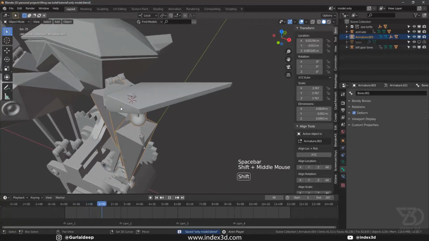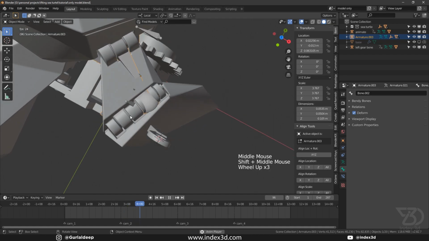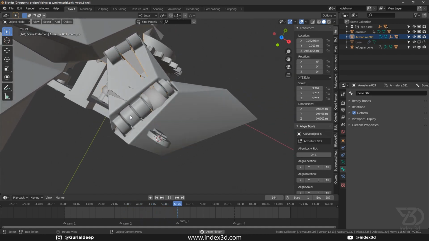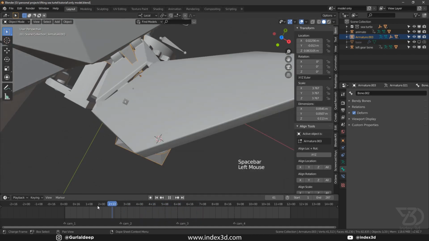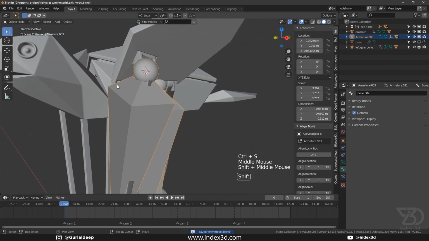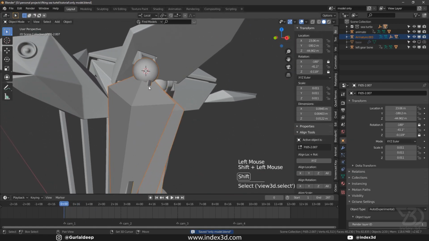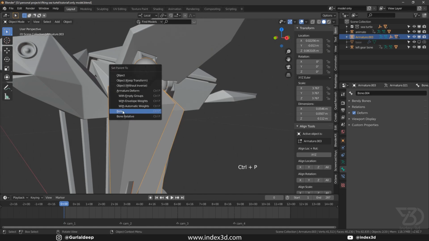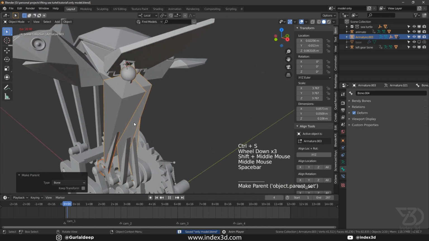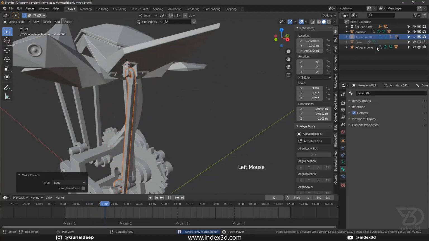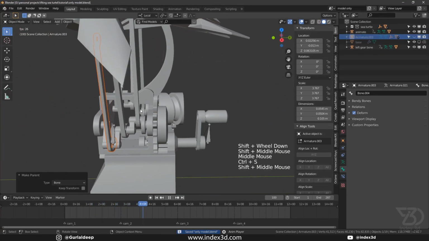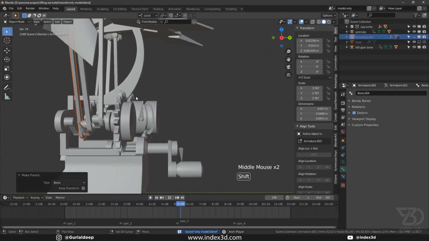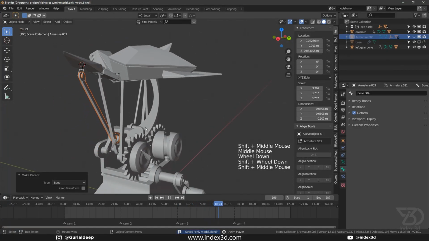As you can see, this one is working perfectly. Now one last thing, we will have to parent this one to this. So select this bone, and then select this stick, Control P, bone, and as you can see, we did it.